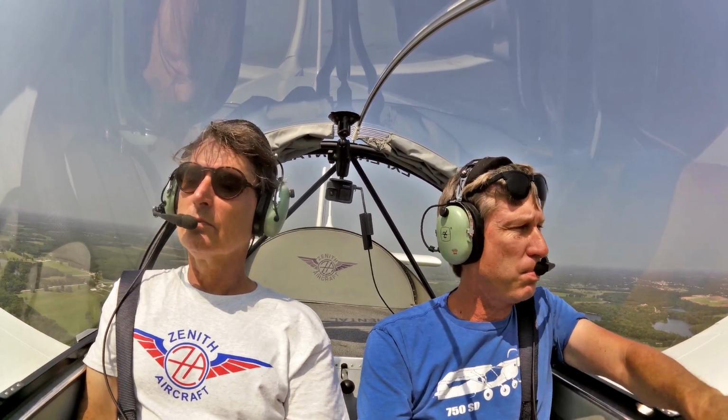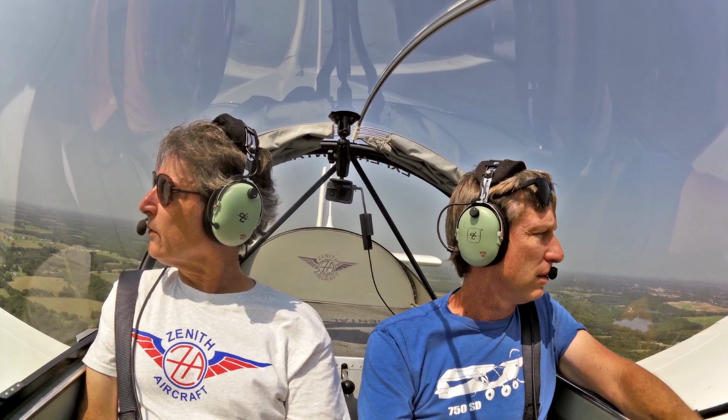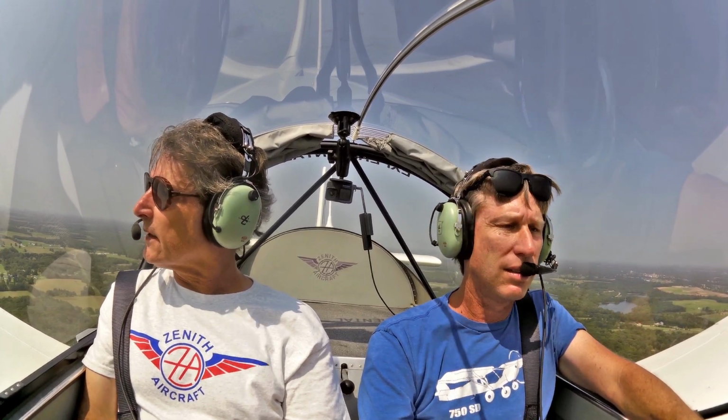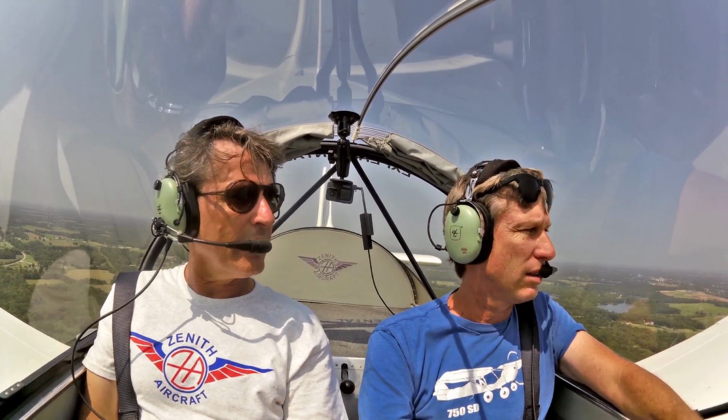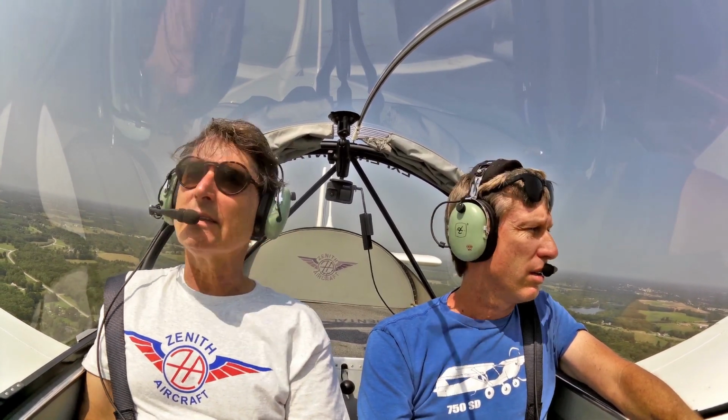And we'll keep an eye out for traffic. We do have ADS-B on our Dynon system. I don't see anybody there, but the best way is just keep your eyes out of the cockpit. That's right. We've had some ag sprayers out here with all the moisture we've had out here. I guess they're doing antifungal sprays.